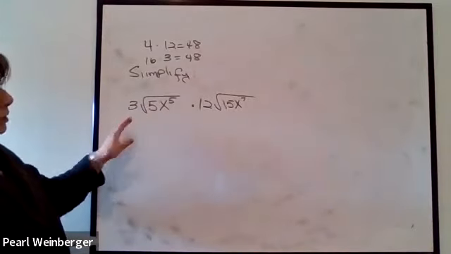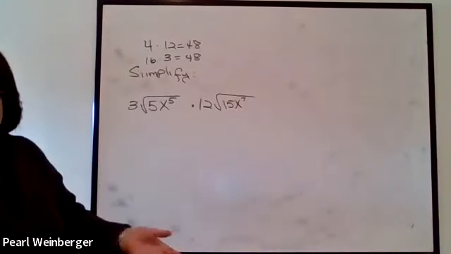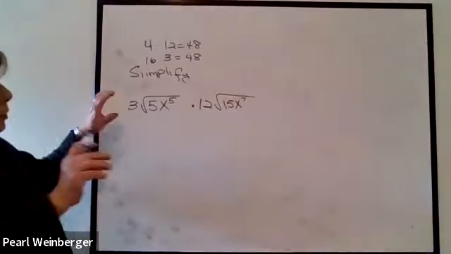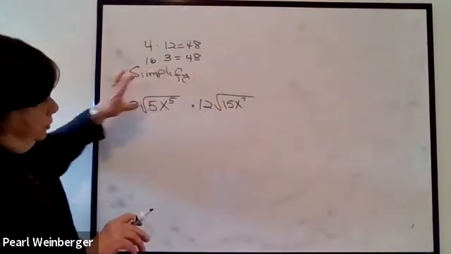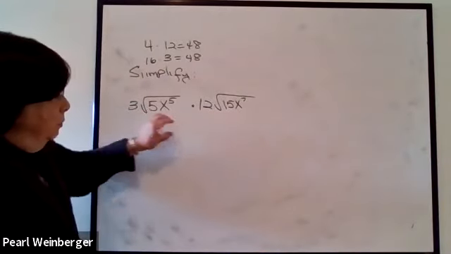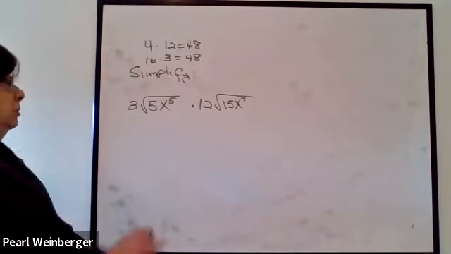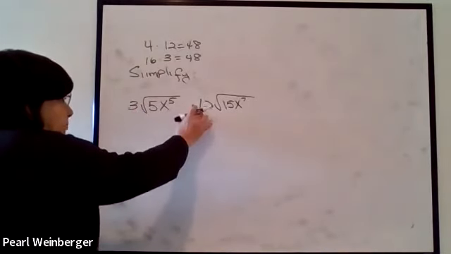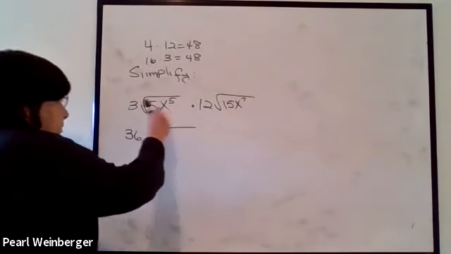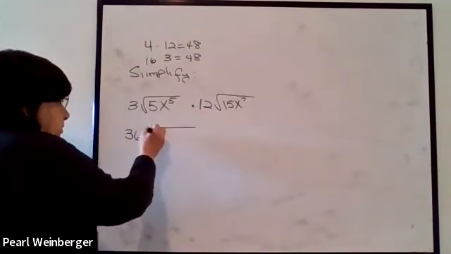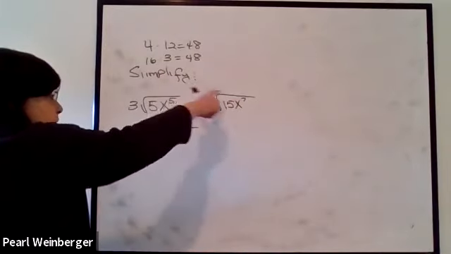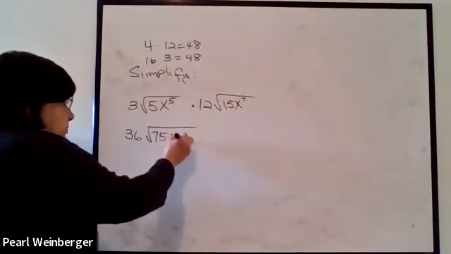Okay, let's do this. So first step, when we want to multiply, we want to multiply any numbers and variables outside together. And then we want to multiply what's inside the radicals together. So multiplying the numbers outside, we get 3 times 12, which gives me 36. And inside the radicals, we have a 5 times a 15, which is 75. And the x fifth times the x seventh, remember when you're multiplying variables, you add their exponents, gives me x to the 12th.